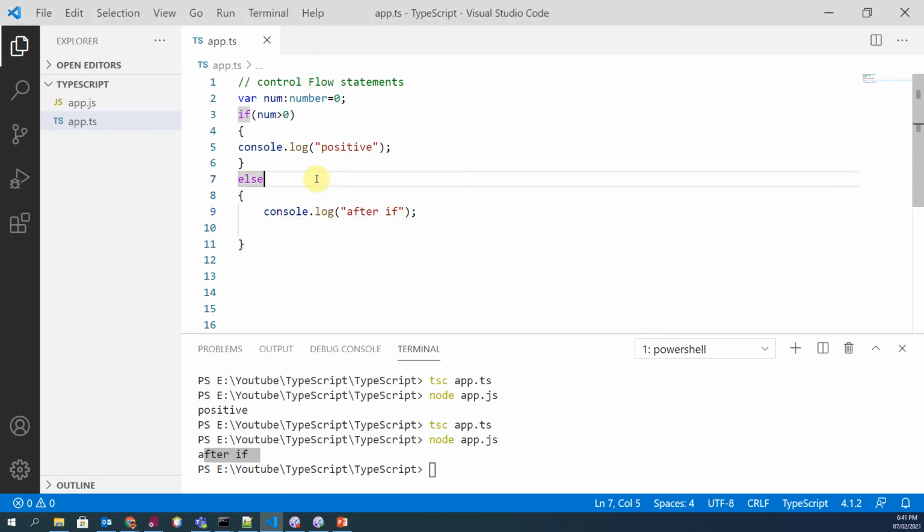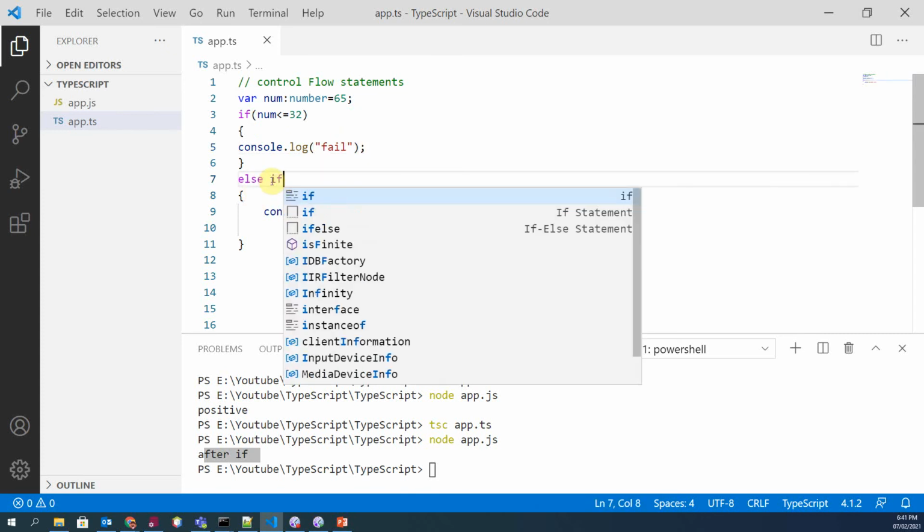Now we take another example of if else. In this example, we are taking a variable number with initial value 65. So we check if number is less than or equal to 32, then print fail, else if.